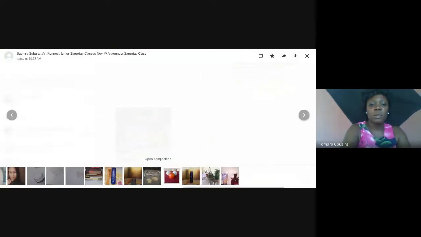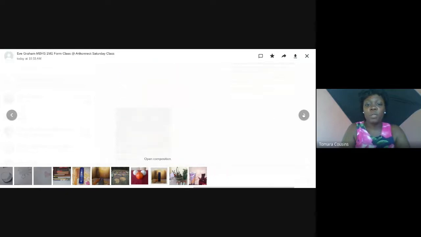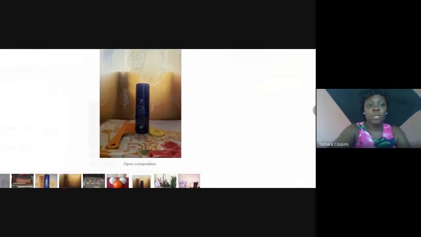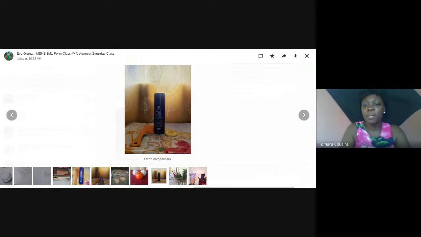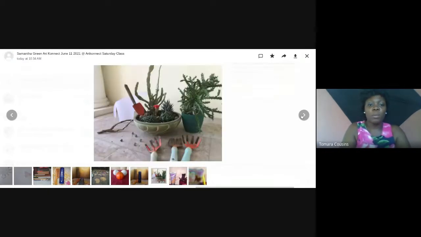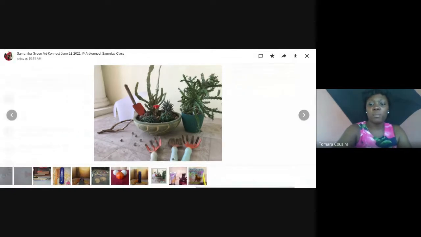All right, so let's just look at another one. All right, so this is very good. This is an open composition. So if you notice, the subjects are fitting within the picture space, right? So that's a closed composition. Here's another closed composition that was submitted, and I see that she was working out her composition and ideas. All right, very good. So this is also for Samantha. So if you notice, this could be on the farming, plants, nature, right? In terms of a theme. Very good, Samantha.